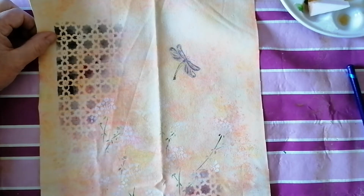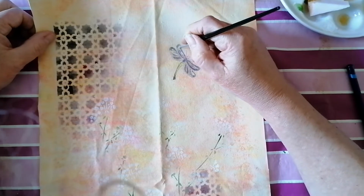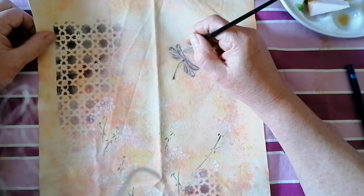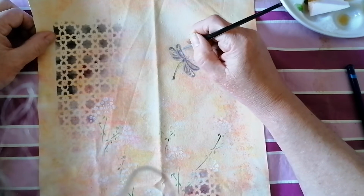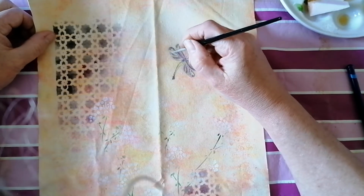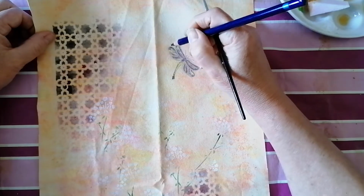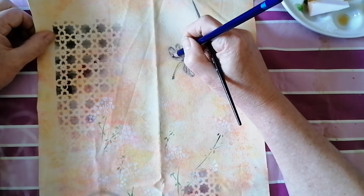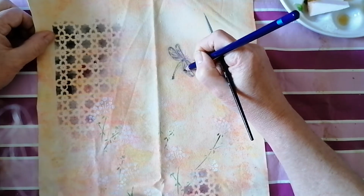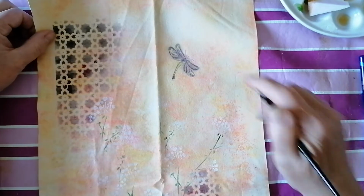It's got a bit of a hard line there. Let's try and get rid of that. Bleed it out a bit. Lovely little dainty brush. Trouble is, it doesn't hold much water, and you're constantly backwards and forwards to your water pot. I've got to stop because I'm smudging this. Well, I can always bring it back with stitch, I suppose. Hope my head's not getting in the way. I don't think it is.